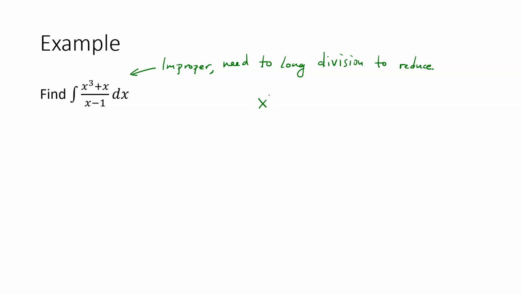In this case, we'll start with x cubed plus x divided by x minus 1. Now I give myself a little gap here because it's missing the x squared term, so we can line up the like terms when we perform the division. And the way we start is we start by dividing just the first term here, x cubed, by the first term here, x. So x cubed divided by x will be x squared. And then I multiply x squared times x minus 1, and I put that below. So we'll have below x cubed minus x squared.